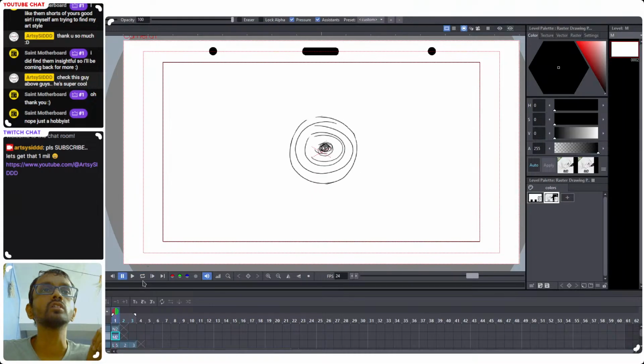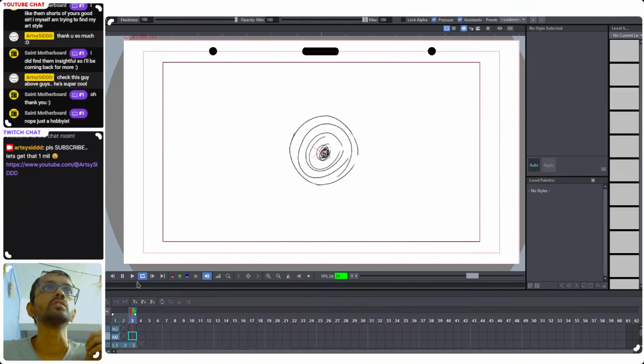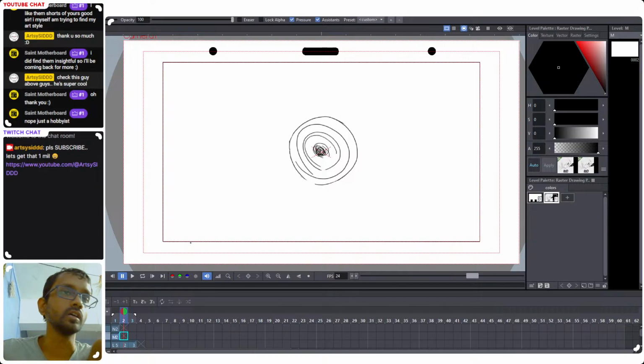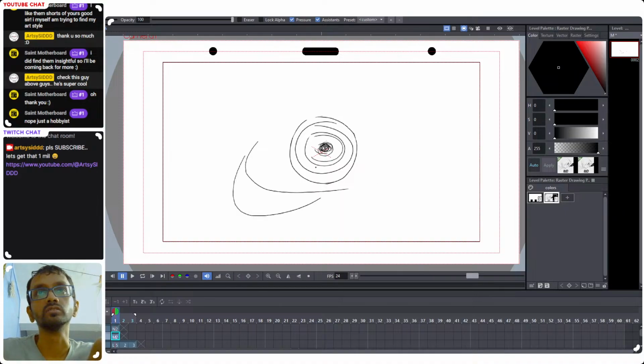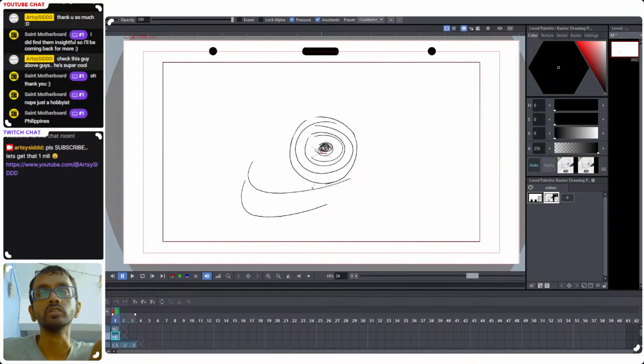Oh my god, OpenTunes, do not glitch. Oh, by the way, I'm using a very stable version of OpenTunes. Okay, for the ink, I'm gonna do some power like this. Okay, let's do the ink power, which is rotating around the Rasengan. Something like this. All right, it is rotating around the Rasengan.